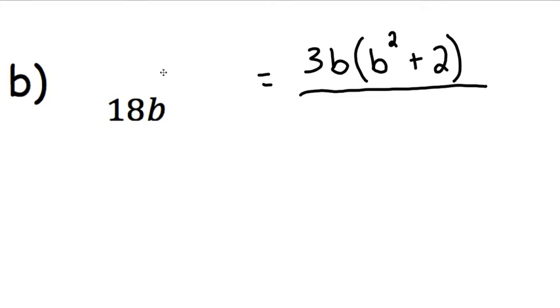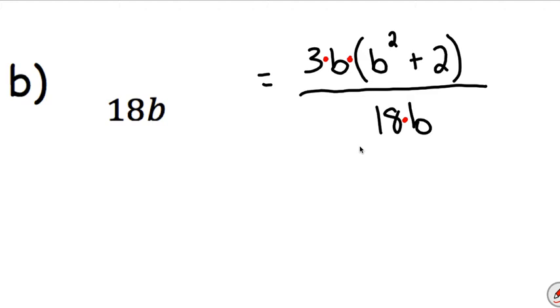It's just an 18b. So since it's a single term, we cannot factor anything from 18b. Okay? So now I'm going to put my dots in. Where is the multiplication happening? Well, 3 times b and b times b squared plus 2 is one big term again. And then on the denominator, 18 times b. So hopefully doing that will show you what you are allowed to cancel.